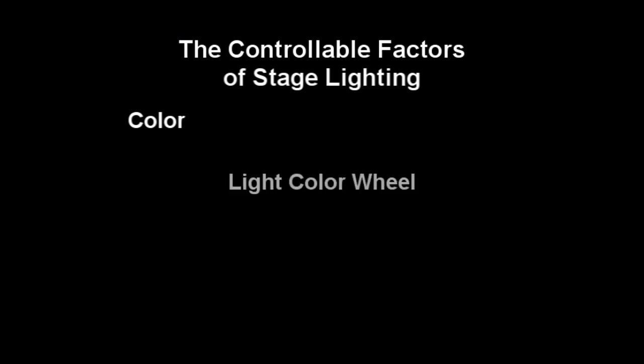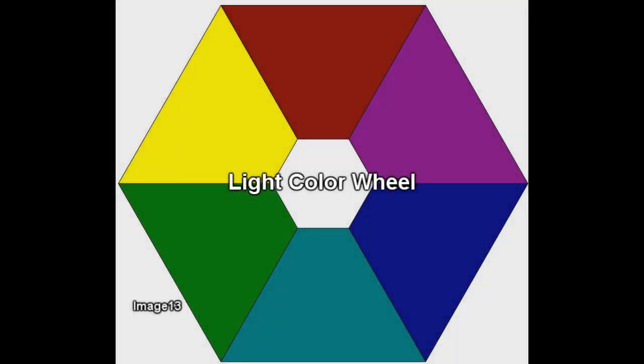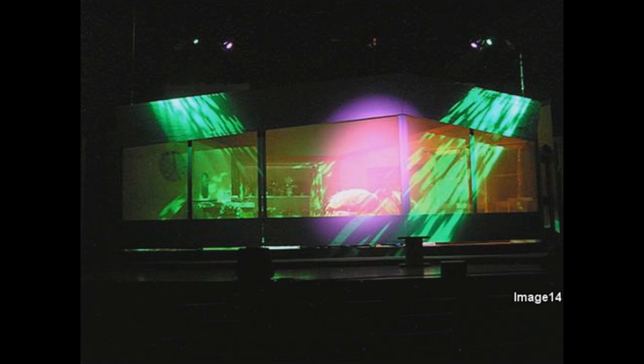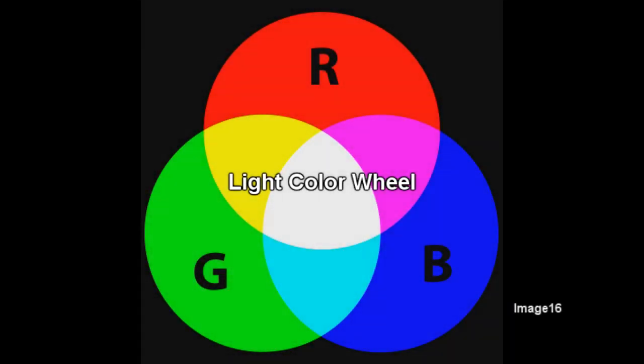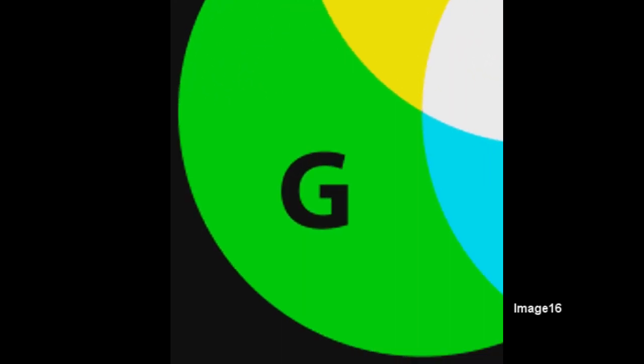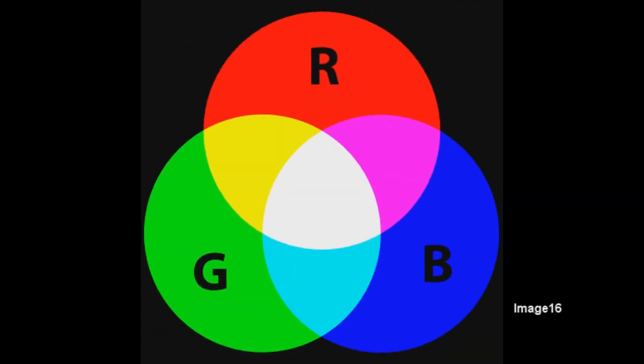The lighting designer can use the light color wheel to mix the different colors of light on a staged space, and should be well versed in understanding how the mixing of colors will create a new color. He must also understand how light color will affect the color of a surface. Where the pigment color wheel has red, yellow, and blue as its primary colors, the mixture of two primary colors of light will create the secondary colors of light — yellow, magenta, and cyan — and a mixture of all three primary colors will create pure white light.